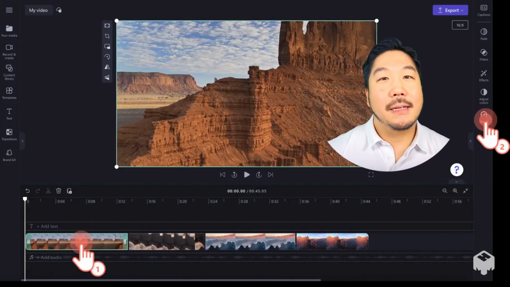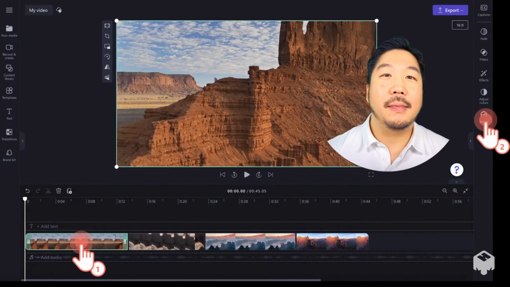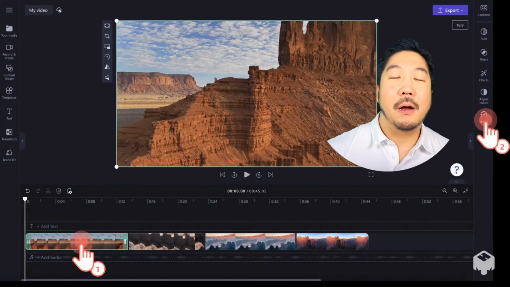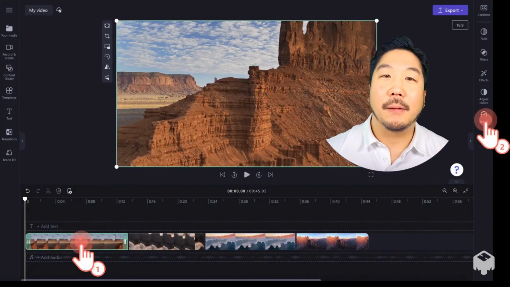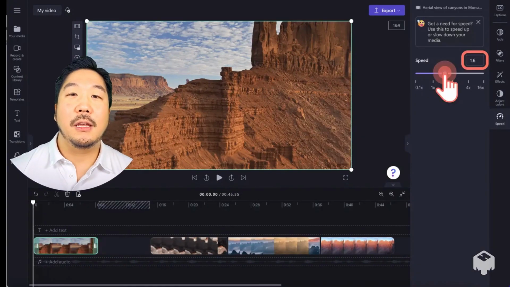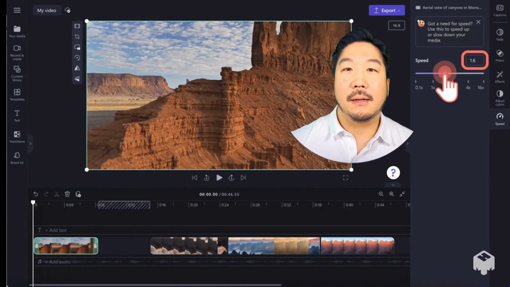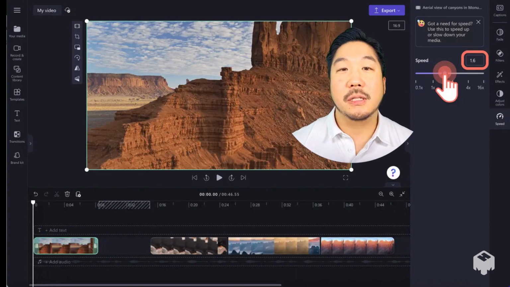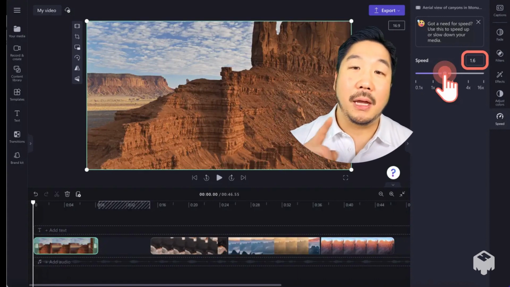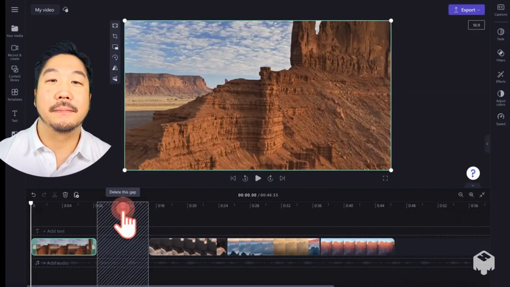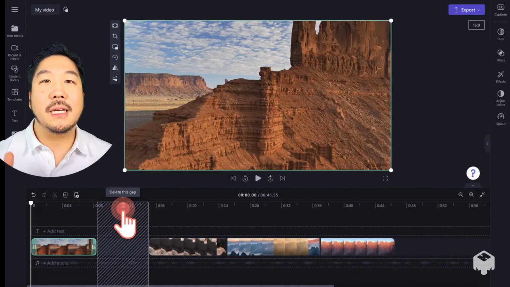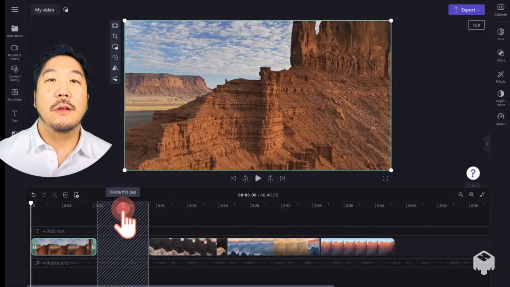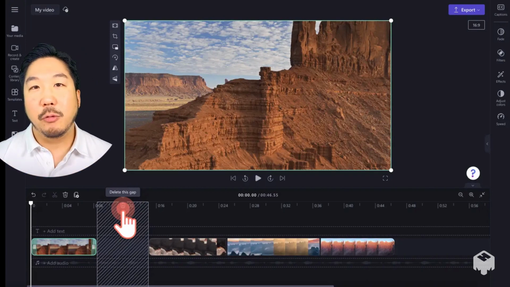Click to highlight the clip that you want to speed up, then click on the Speed tab on the Property panel to the right. When you click on that, you'll get a speed selector, like so. You get to choose the speed of the highlighted clip in your timeline. If you speed a clip up, it'll get shorter and you'll see some gap in your timeline. You can click the gap removal button to merge your clips automatically and remove that gap.